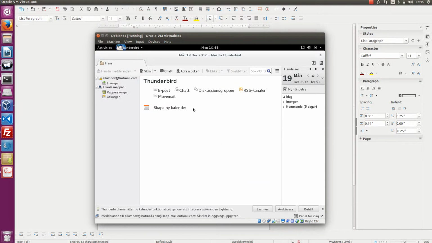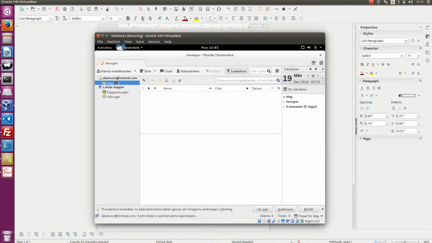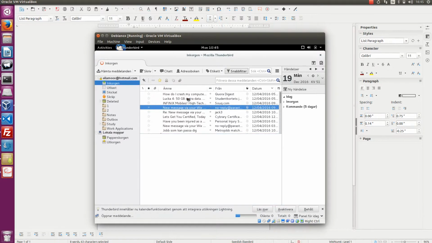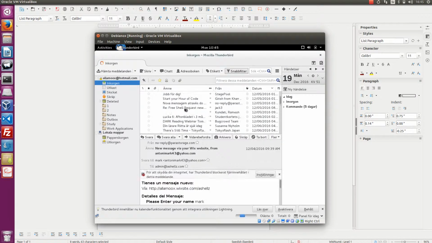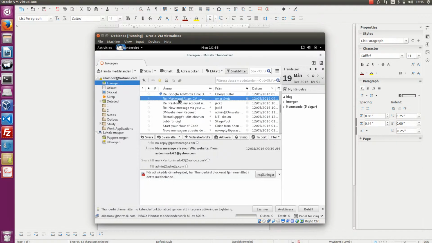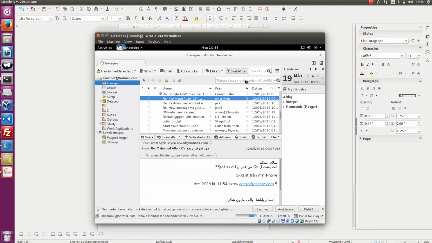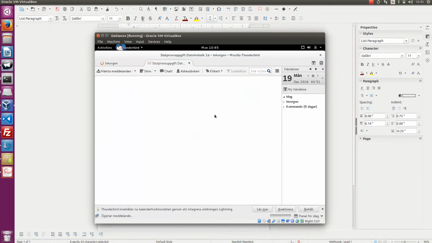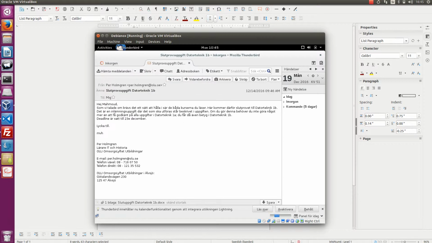Now it's checking my password. If it's the correct password, then I will find it coming here to my inbox, for example. Here, how do I crash my computer, Luca? I don't know what this is, but it's Mahmoud Alam, that's my CV, for example. So here it's all the email that you sent me, for example.